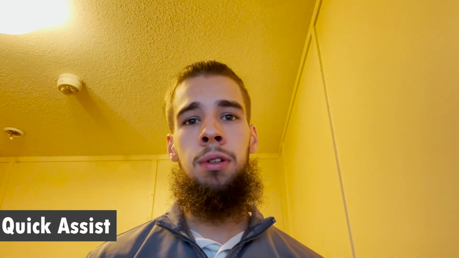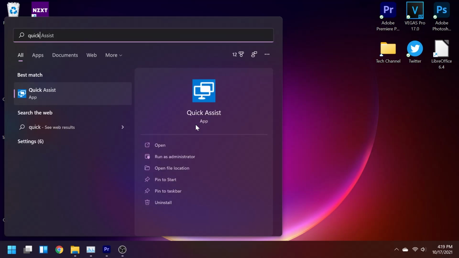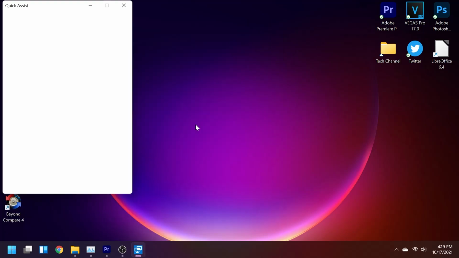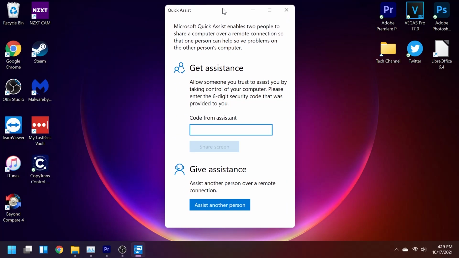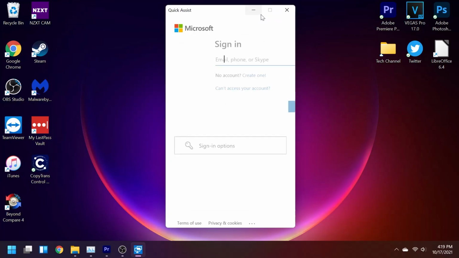Okay, last but not least, Quick Assist. So I've seen a lot of people freak out when I asked them to install TeamViewer so that I could remote into their PC and try to help them. Well, now you don't have to worry about them freaking out as much because Windows 11 comes with a built-in feature called Quick Assist. Quick Assist generates a code and then you give the code to the person that you're remoting into, and they have to enter that in their Quick Assist program. Then you will gain control just like you would in TeamViewer. This makes it less alarming to the average person that might freak out when you ask them to install a third-party application.